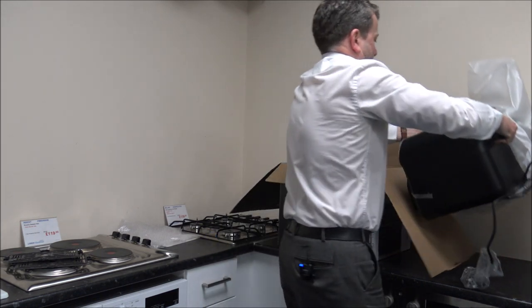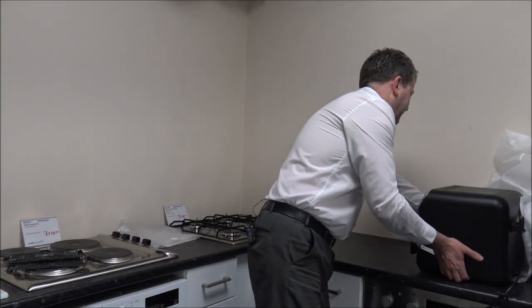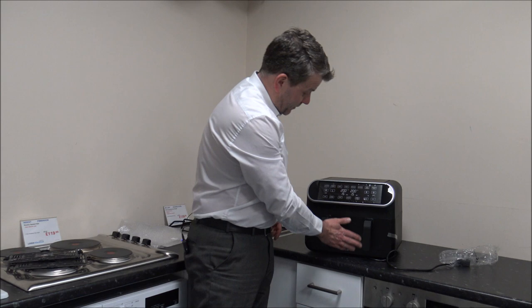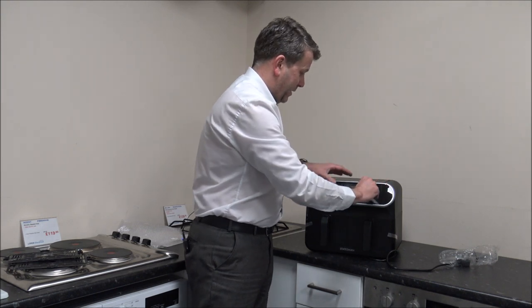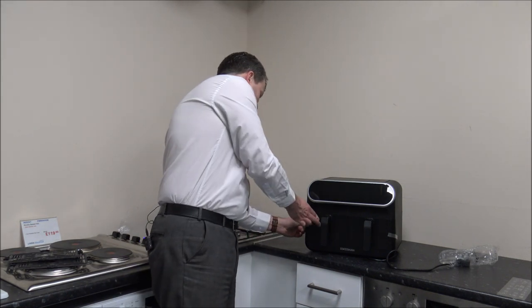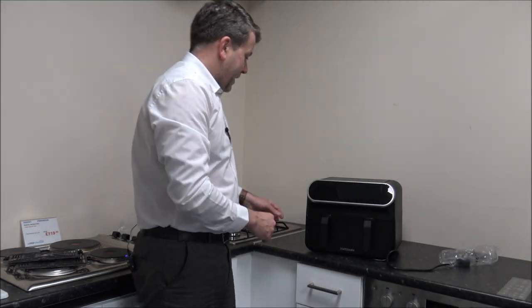Anyway, let's have a quick look — the packaging at the bottom is the same, which is very good. There we have one dual zone air fryer, and upon first impressions, similar to some other brands, it's got a matte finish — quite a nice look actually. I'll take the sticker off for now, as that's just showing you what the display is like, but I'm going to get it plugged in in a moment. You've got the transit tape on the side there, just to stop the drawers opening while it's in transit.